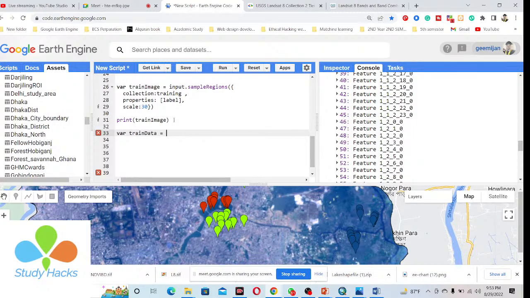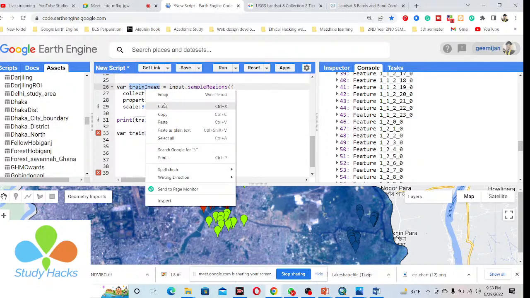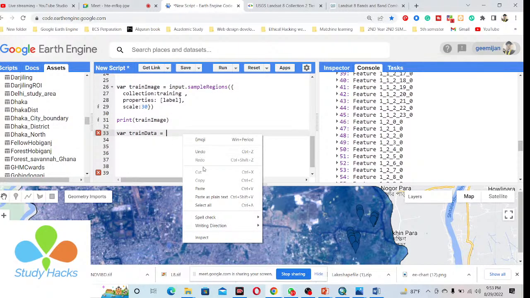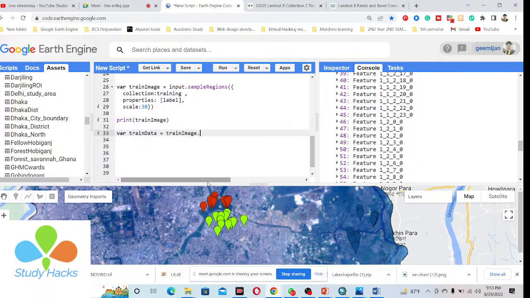For this train data I call my train image, because this variable stores all of the data set, and then I use a function called randomColumn.